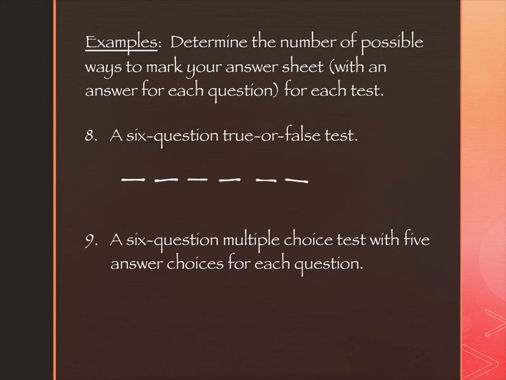How many different ways could you mark your answer key with trues or falses? If you really mark it. We're not talking about the possibility of leaving something blank. You're really going to mark it. 2 options, right? And it's going to be 2 options in every single question, yeah? And we're going to multiply them. So what is 2 times 2 times 2 times 2 times 2 times 2? 6 times. What is that?